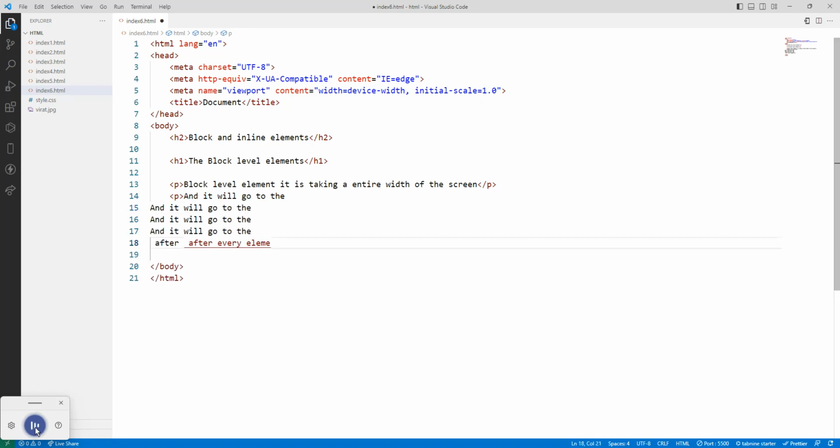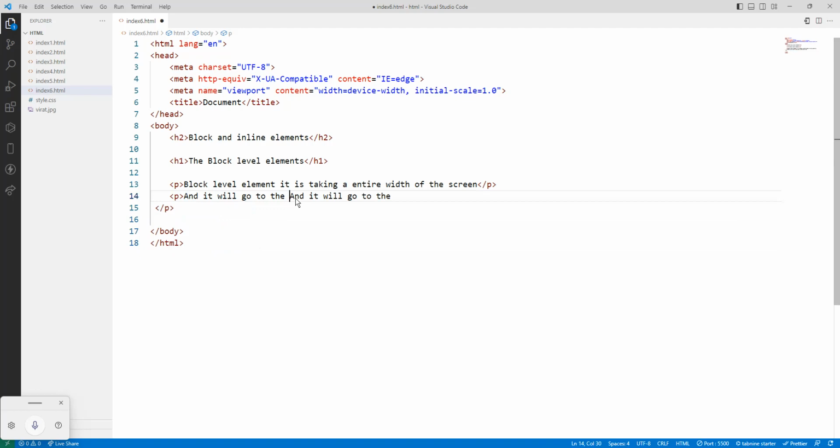Go to the new line. Okay, so this is the block level element.